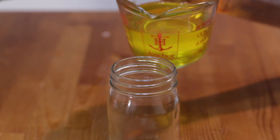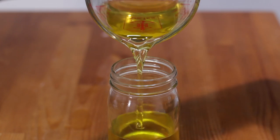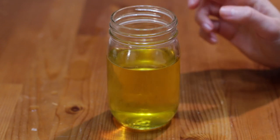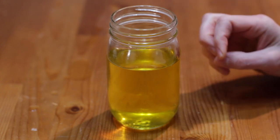I'm just going to pour this awesome clarified butter into my mason jar here for easy storage. Here is our clarified butter — you can use it the same way you would use oil: fry with it, sauté with it, use it in sauces, use it as a dip for shrimp or other seafood. To store it, put it in an airtight container with a lid and put it in the refrigerator — it will last several months in there. When you want to use it, just scoop some out with a spoon, put it in your pan, and it will melt down and turn into liquid again.